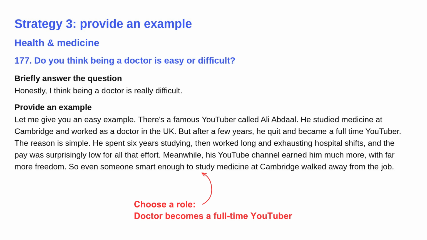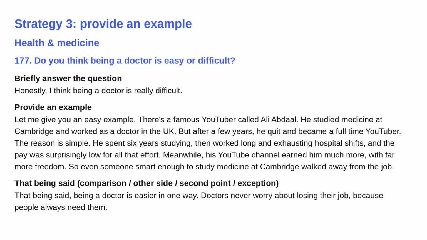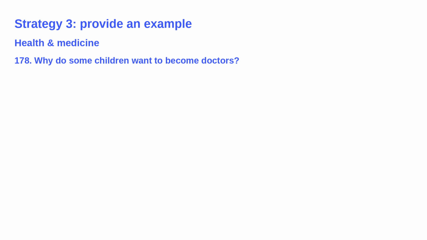The reason is simple. He spent 6 years studying, then worked long and exhausting hospital shifts, and the pay was surprisingly low for all that effort. Meanwhile, his YouTube channel earned him much more, with far more freedom. So even someone smart enough to study medicine at Cambridge walked away from the job. That being said, being a doctor is easier in one way. Doctors never worry about losing their job because people always need them.